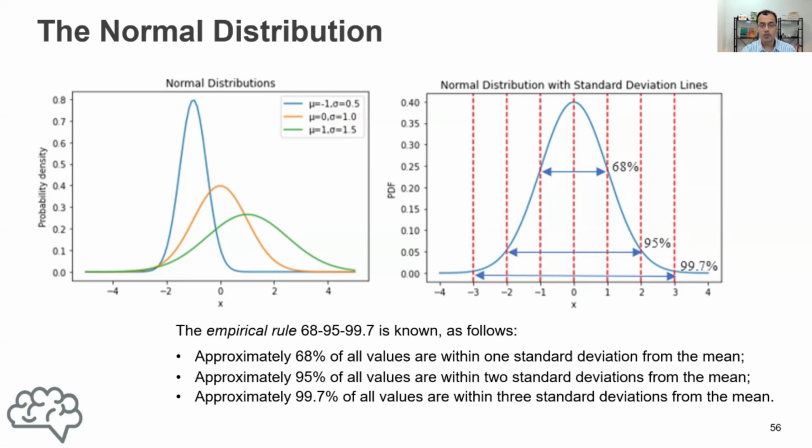These relative positions in relation to the standard deviation are very interesting for the analysis of normal distributions. This is one way of defining an outlier in your analysis. You could be stricter by saying that all values that are greater than 3 standard deviations are outliers, and this means that they occur with a frequency that is less than 0.3% of the frequency of all other values in the distribution. This relationship between the values and the standard deviations gave rise to what became known as the empirical rule: 68, 95, 99.7.